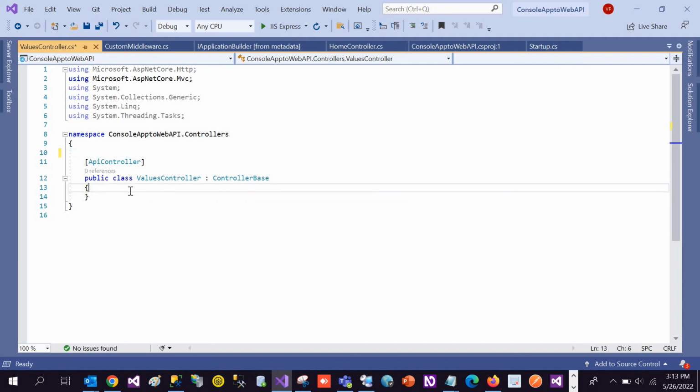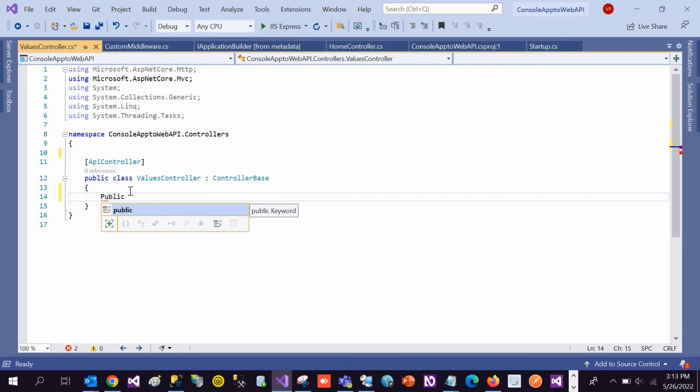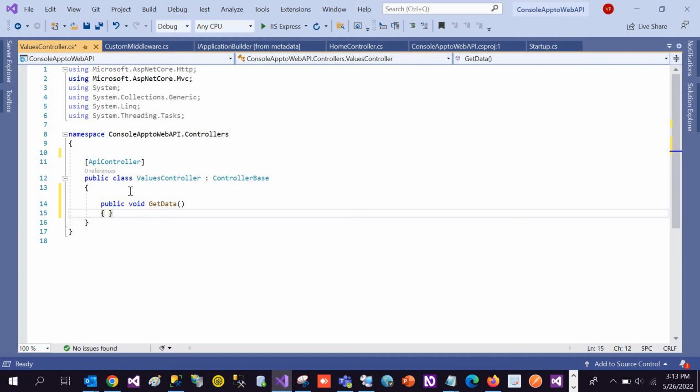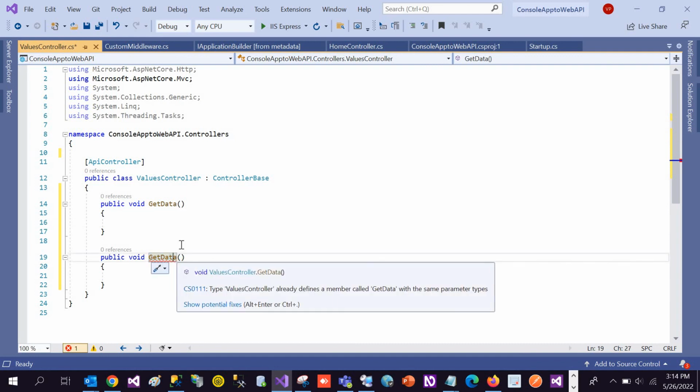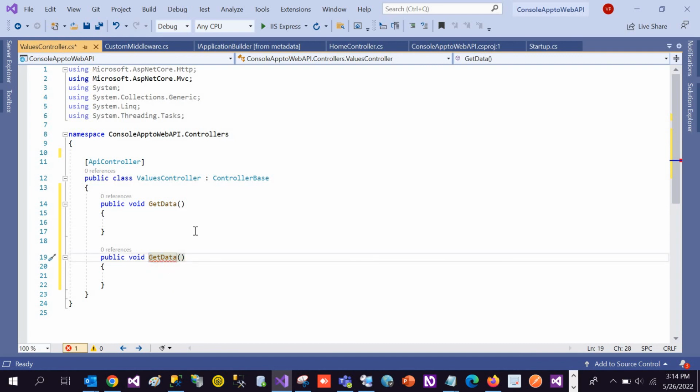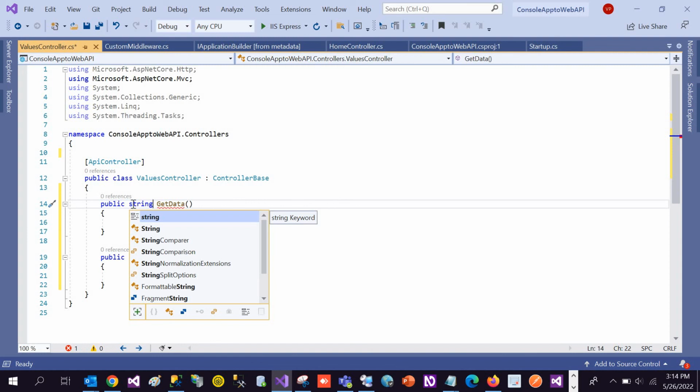And inside this controller I'm going to add two action methods, right? Name it whatever we want, right? Let's copy this and create one more action method. Let's change the name of this method to differentiate, right? GetData, and let's suppose GetResult, and we are making the return type of this method string, right?